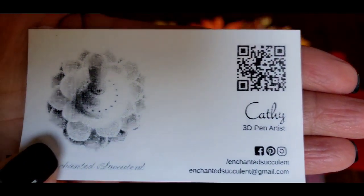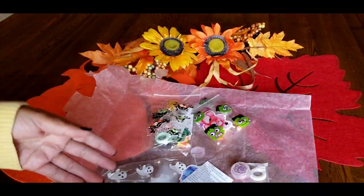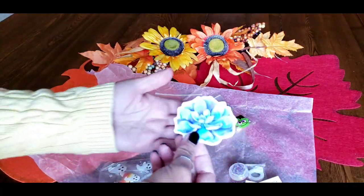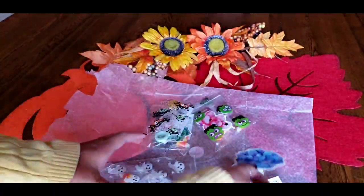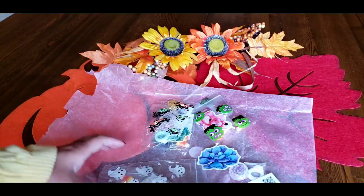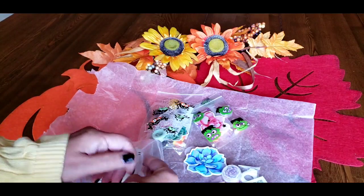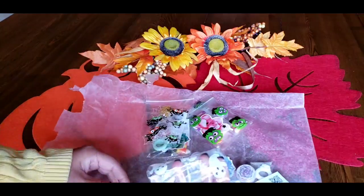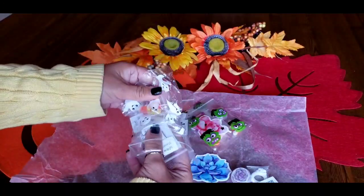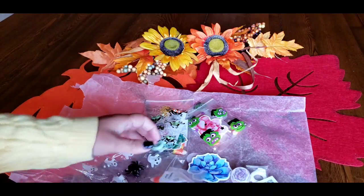Here is her lovely business card. Again, I will put it all on the bottom for you. And then there's a sticker in here. Wow, it's just loaded up. And then here are the instructions, but let's pull out the pieces first before we get to the instructions, so you can see what the pieces are. This is what I find so intriguing. Look at all this stuff she's packed in here.